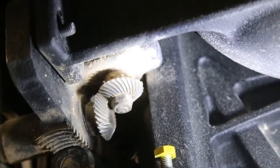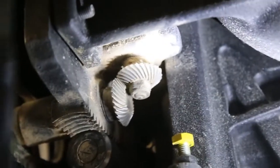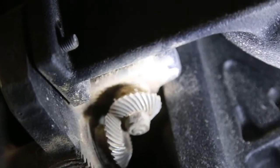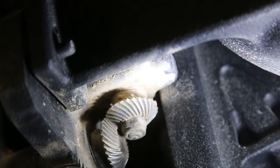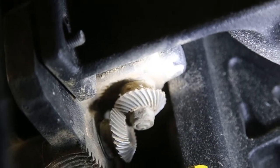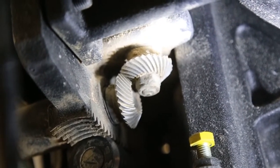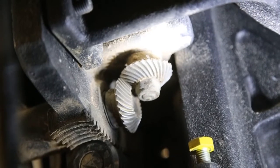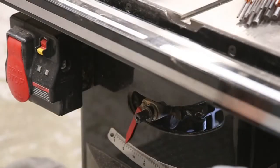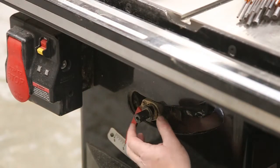You can see the two gears there. Now the shaft — that's the shaft over here that goes out to the handle — so we've got to take that bottom gear off. If you just kind of see, there's a couple of Allen set screws on that gear, and we need to loosen that off to get that gear off. Now the gear has a little spring washer on there, so there is a little bit of tension on there. We've got to make sure to just push it in and feel how much tension there is, so that you know when you put it back together.